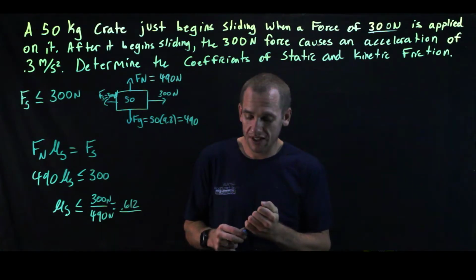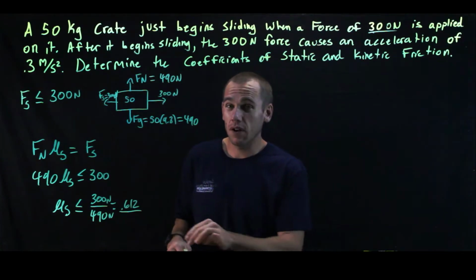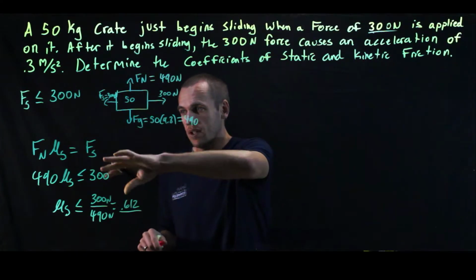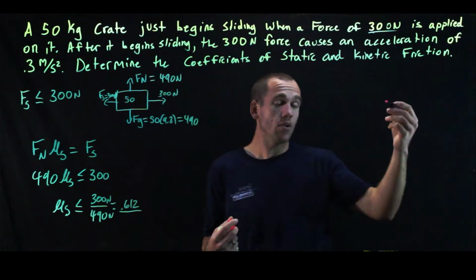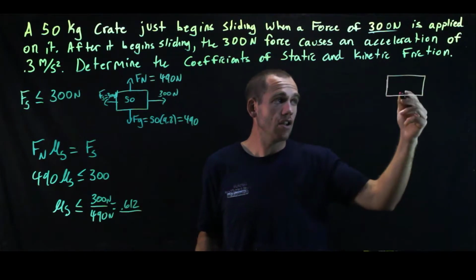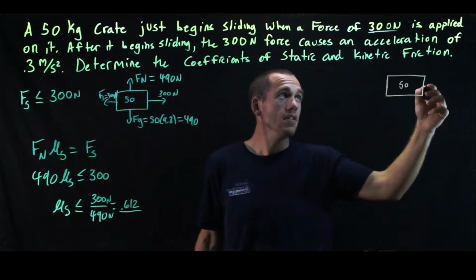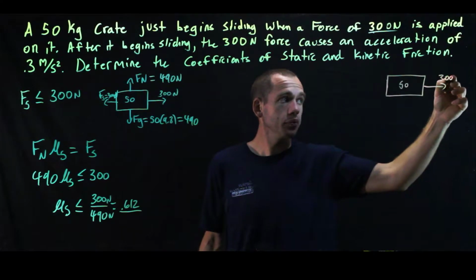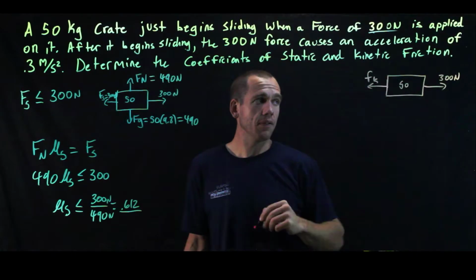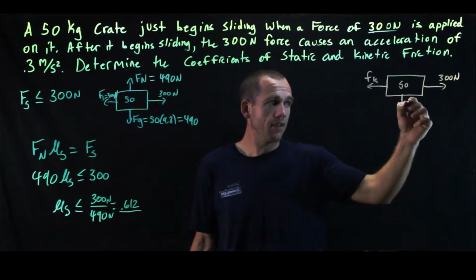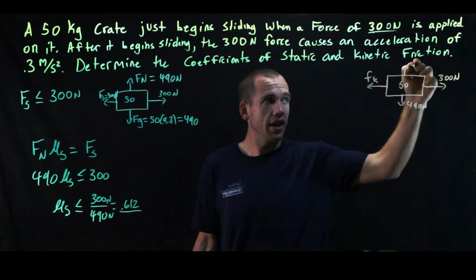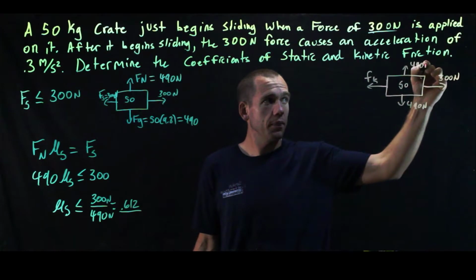Now when we do this when it's accelerating, it's actually very, very similar, except that the acceleration won't be zero, and so we're going to have to keep track of all our forces. So again, we're going to draw our free body diagram that shows all the forces acting on our 50 kilogram object. We still have our 300 Newton force, and now we have Fk for kinetic friction. And of course, we still have our 490 newtons down, which is still balanced by our 490 newton normal force.